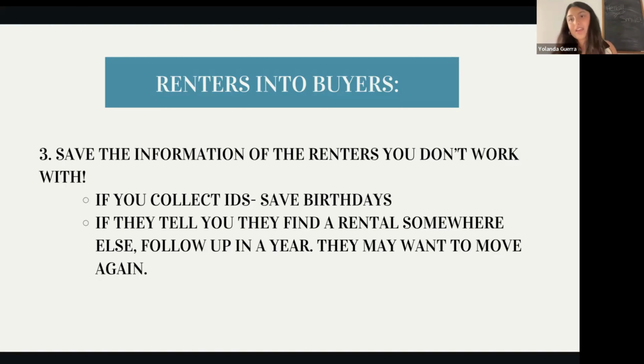And I would do the exact same thing I would do with other tenants that I had actually worked with and closed the deal with 2 to 3 months before. Hey, I remember that you told me that you had found a rental around this time. Just letting you know your lease is about to expire. If you need to move, I'm happy to help. I have had so many people that I never got to work with, at least the day that I met them, but I followed up with them the year after and they decided to go ahead and work with me. So keeping your database is so important.